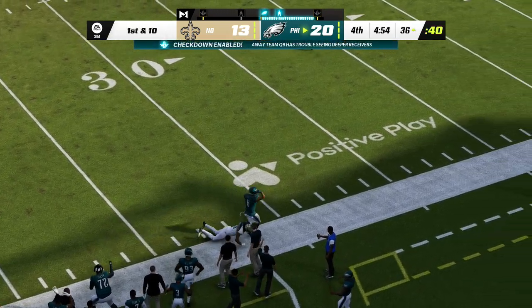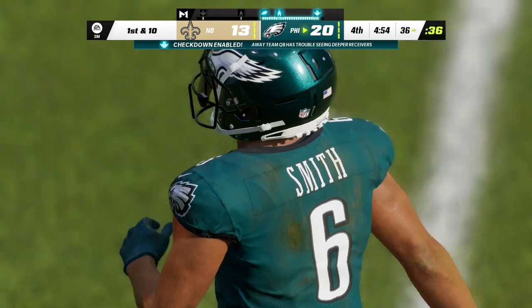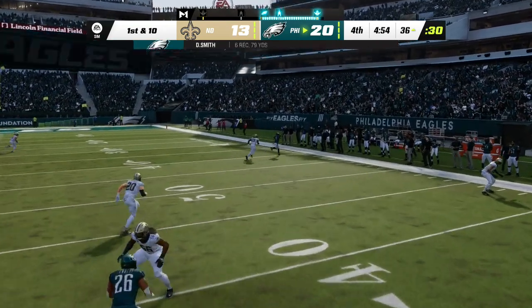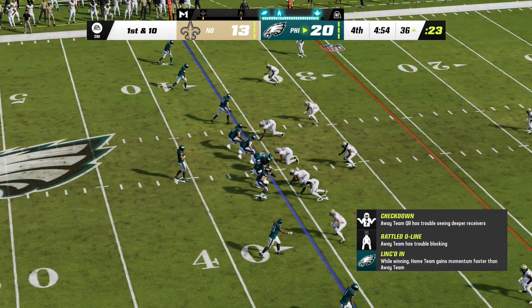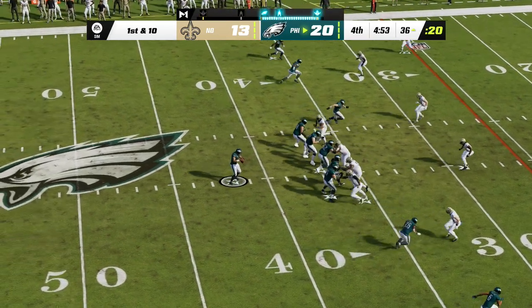This is Smith with a grab. And he's going to be out of bounds, but not before he takes it inside the 40. A big gain of 28 as the drive continues. And that certainly appears to be a critical conversion right there, because not only do they keep the drive going, they take valuable time off the clock as well. They have to feel really good about that last completion.